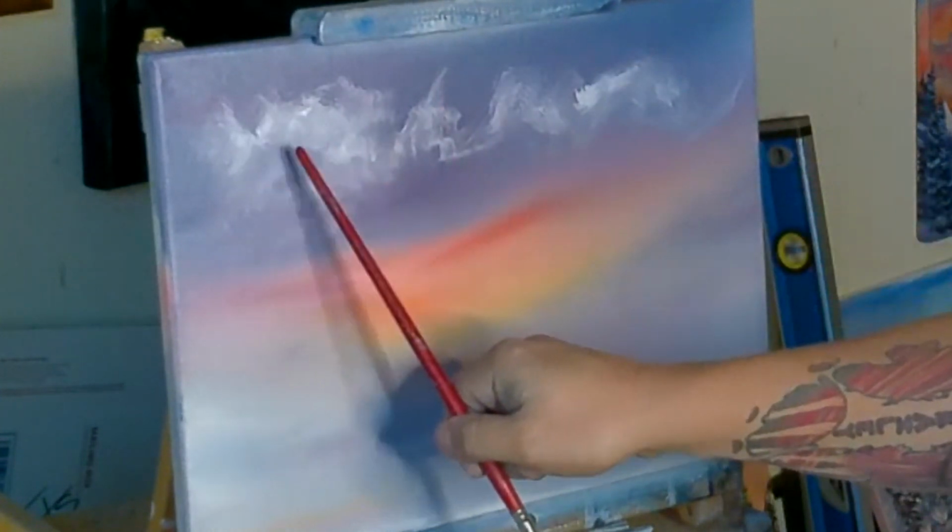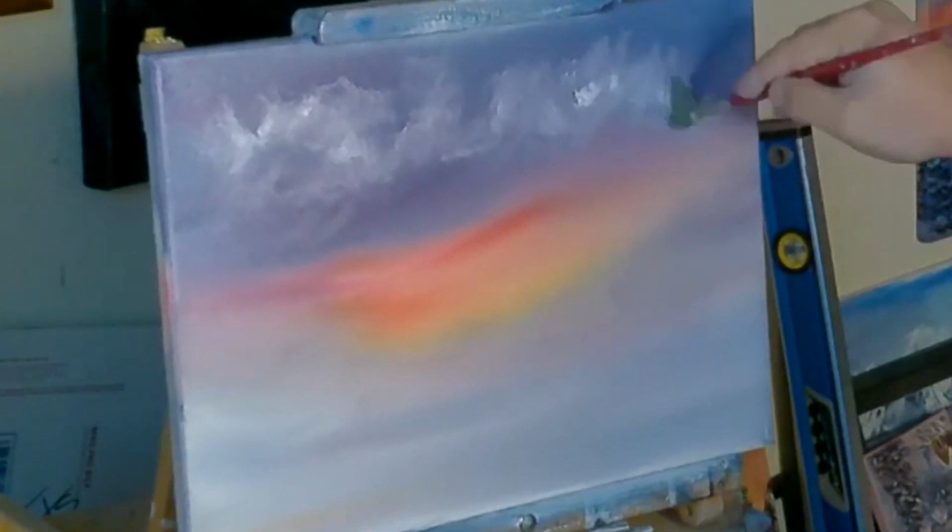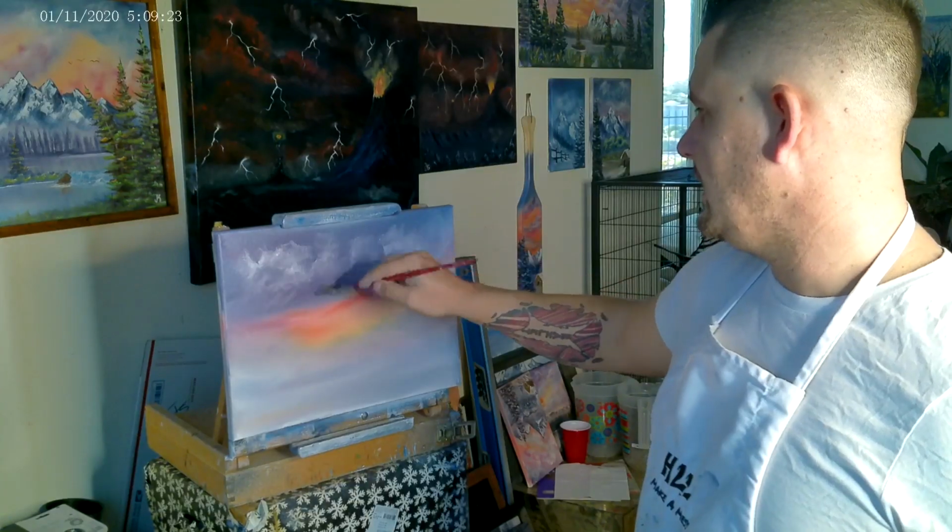You want to leave some dark areas in between. You don't want it to be the same color. You want to have it look messy, right? Make a mess when you paint with Josh, okay? We're gonna make a mess.